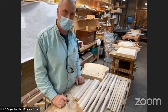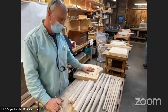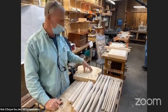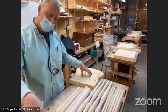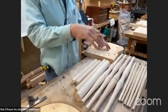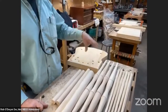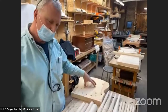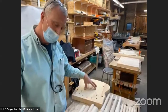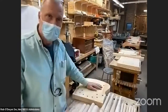So basically, right now we're shaping the parts. And we're going to put it all together by starting to fit the legs into the seat, which is pine. So you've got a piece of pine, you've got green wood from red oak, you've got ash, and you've got maple legs. We'll start putting the legs in, and then I think we'll be boring the holes for the bow, and then we'll be fitting the spindles to the bow into the seat. So it's quite a process.